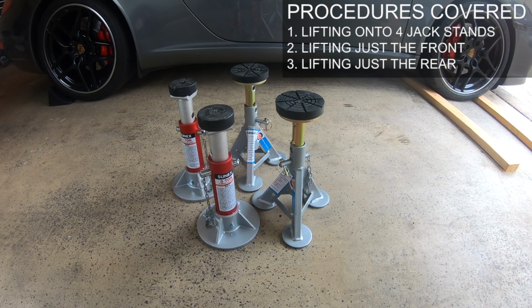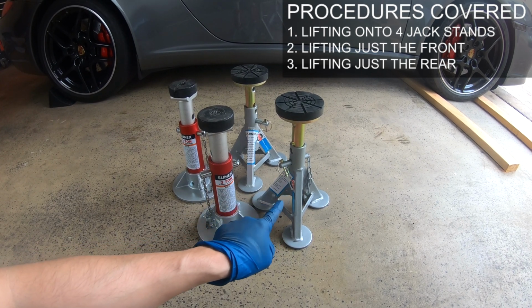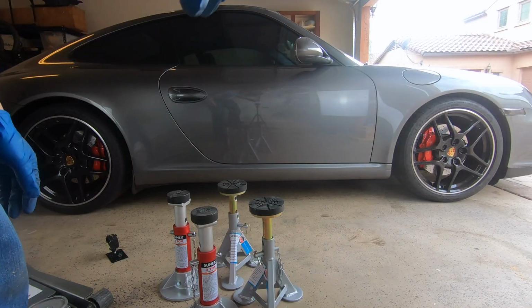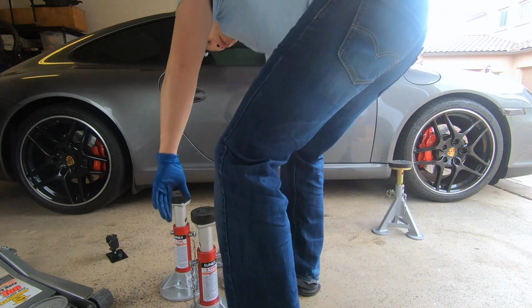So to lift your vehicle up, you'll need 4 jack stands. I highly recommend the ESCO jacks, but I'll also be using these aluminum race jacks since they're also pretty common. You also need a floor jack. I definitely recommend having 2, but I'll show you how to raise your car using either 1 or 2 jacks.